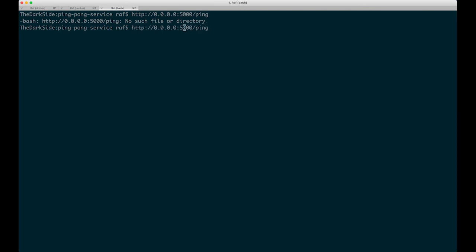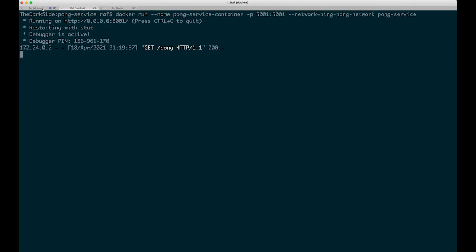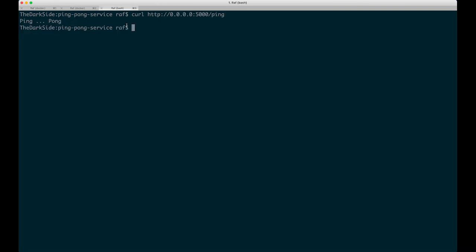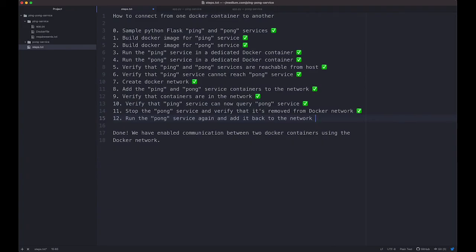Yeah, I forgot the curl. So this is able to now communicate back again. So we managed to show that once these containers are in the same network, they can actually communicate with each other.